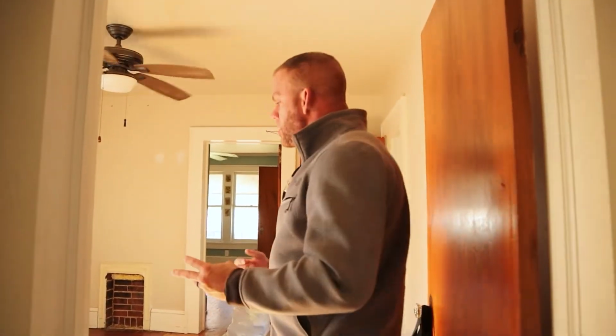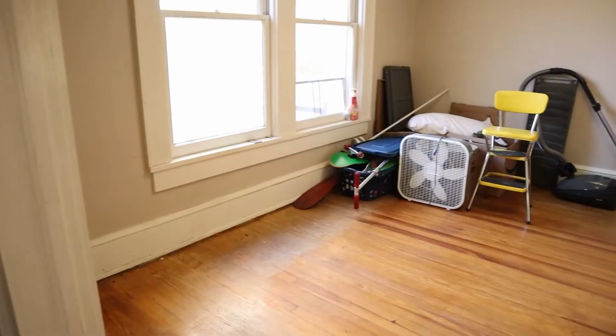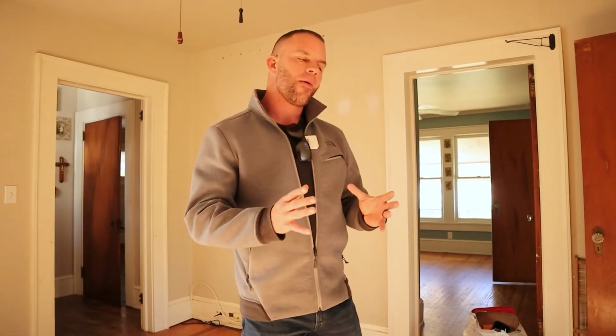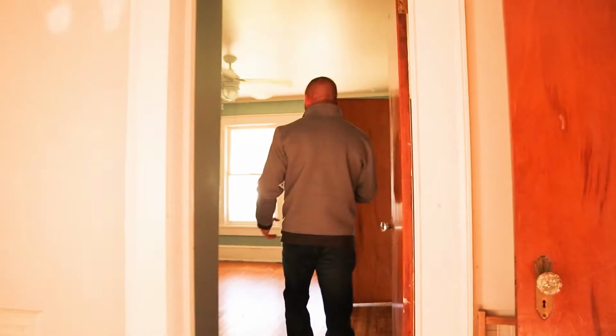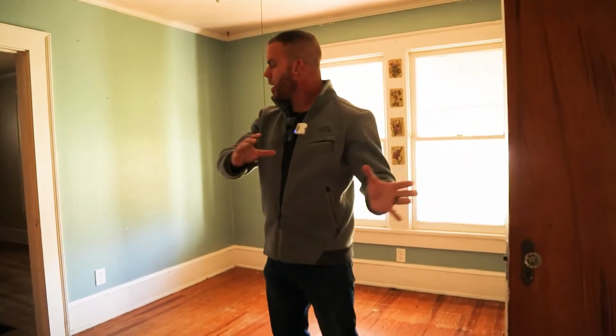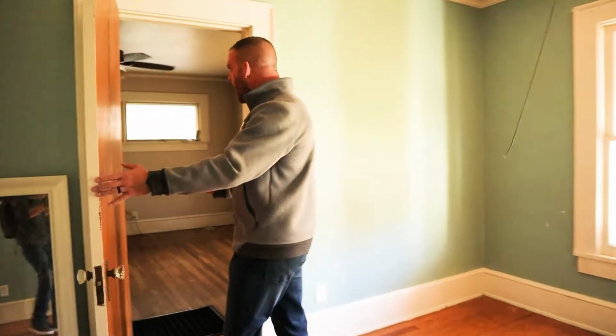Now with this one, we have 3 different bedrooms and 2 bathrooms. All the bedrooms are about the same. It's a 1940s house and they built onto it in the 60s, so there's no hallway. It's a little funky layout, but it still flows very well. As we walk into this area, this is sort of a bedroom off to the side of here, and then we can work our way down here, still following the hardwood floors and some of the attachments.